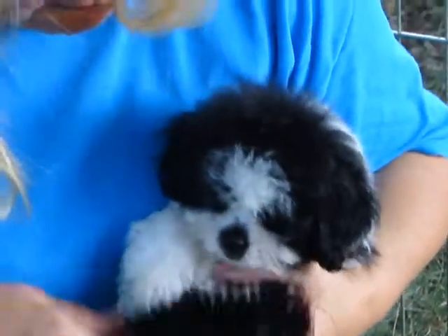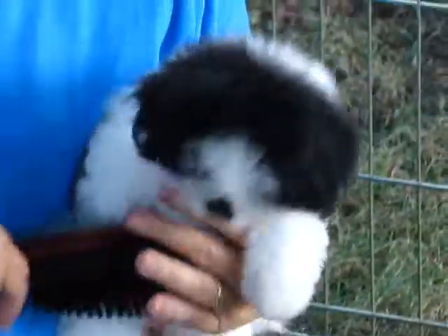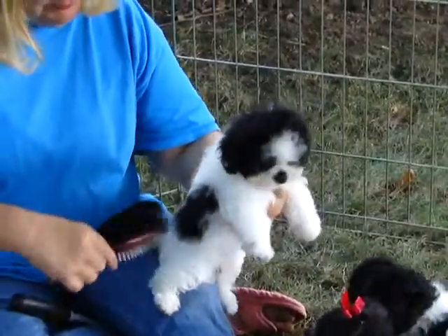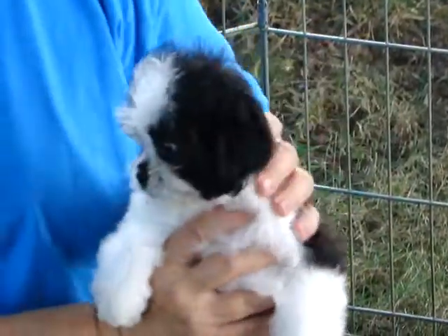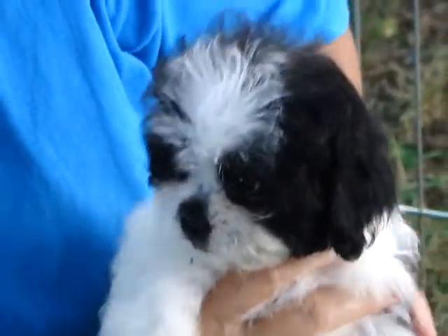Little Bediah. She's a little black and white — looks like a little panda. She's got the cute little black around her eyes, so you don't have to worry about tear staining or anything. She's just gorgeous. She's very social, kind of like the little alpha — she probably wants to tell the rest what to do. But she's pretty busy just doing her own thing too. She is so sweet.